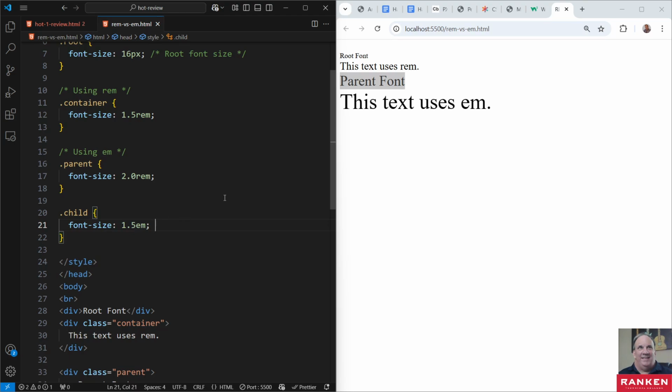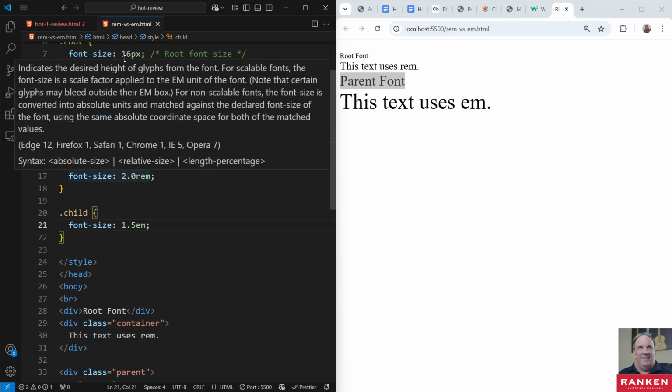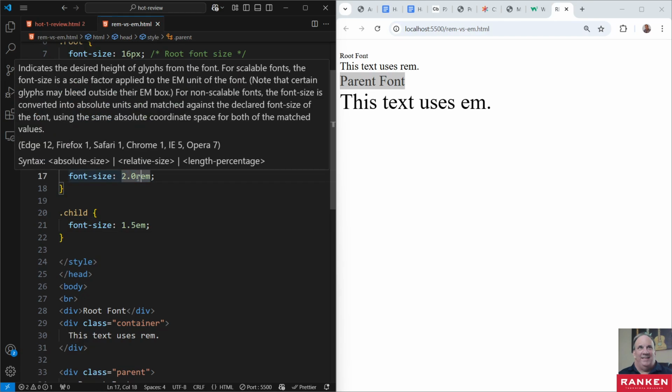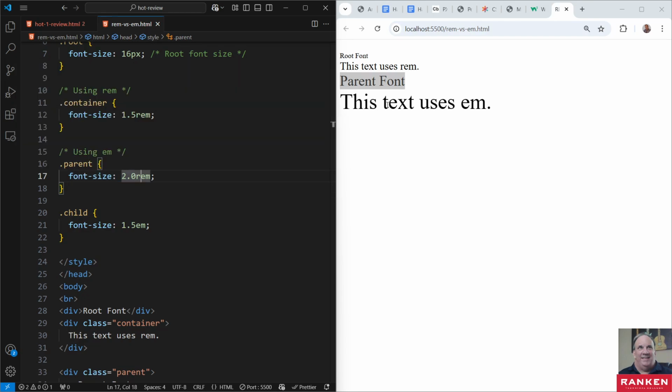So since we took the parent's 2.0, which is 32, it's going to be 32 minus 8, right? So let's see.